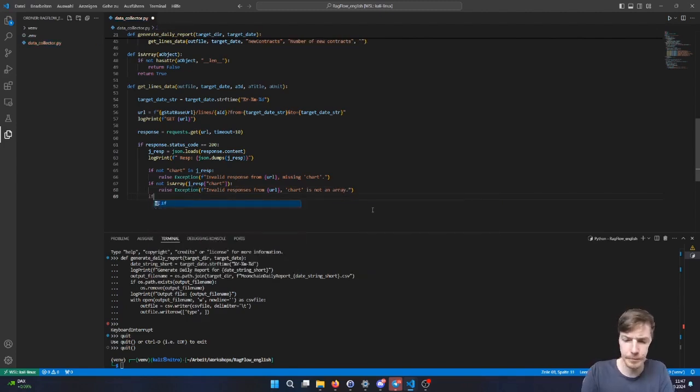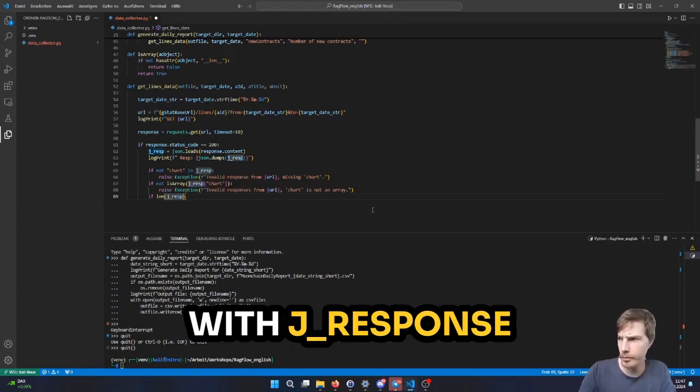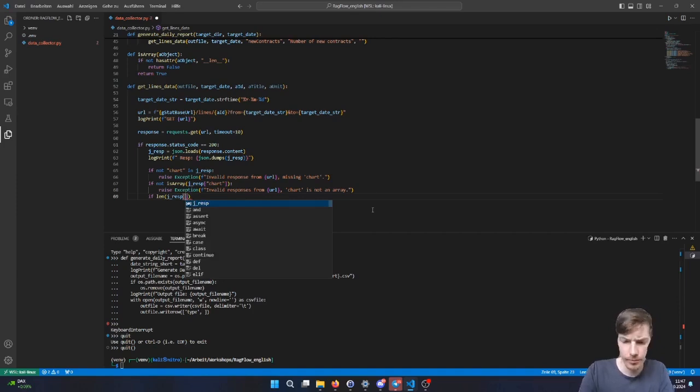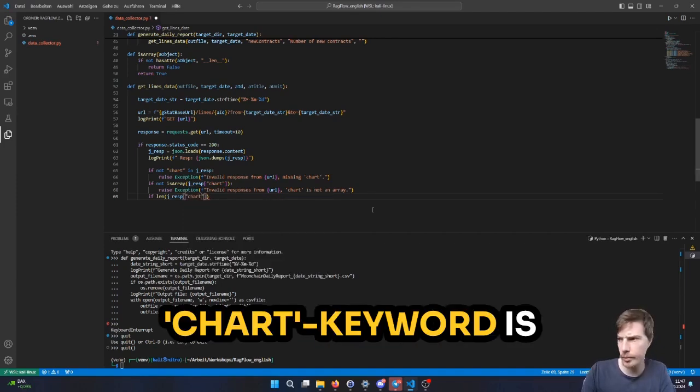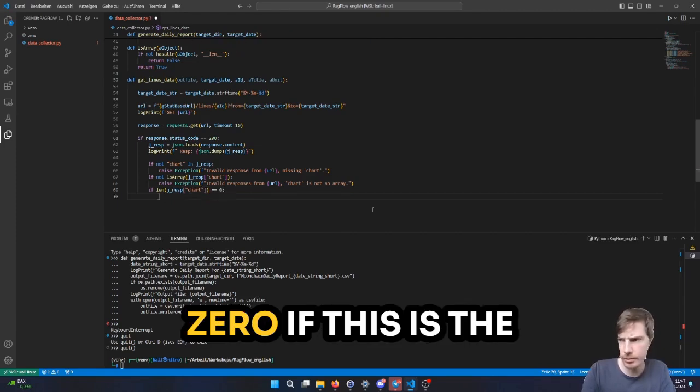Array. And we also will check if the data of the chart keyword is 0.